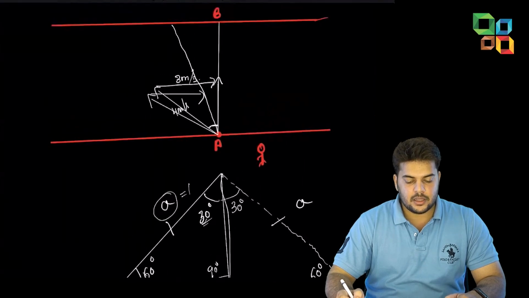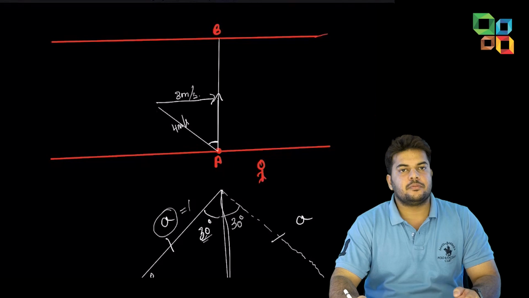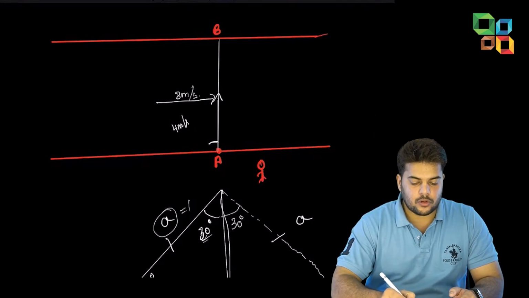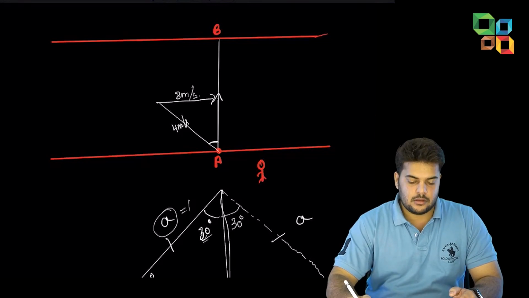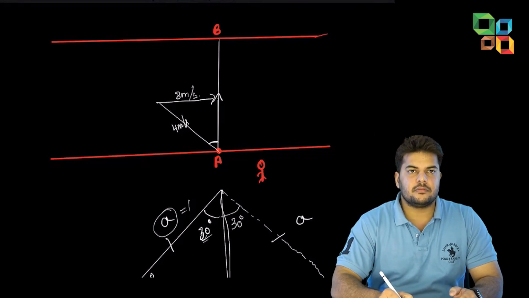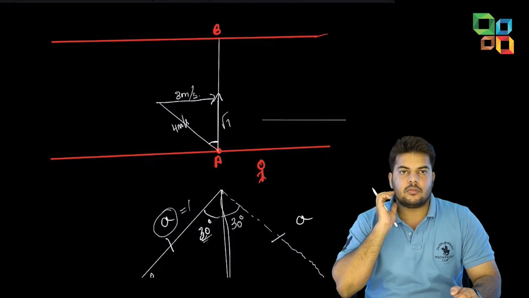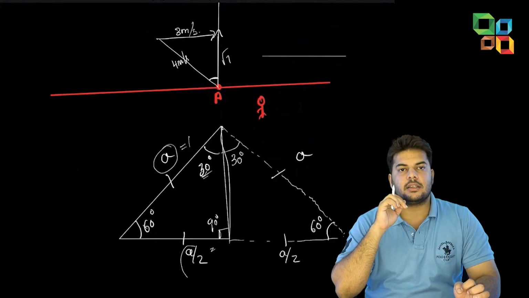Do we have that over here in this particular triangle? Do we have that property? Do we have 1 by 2? No, right? So the hypotenuse is 4. Sorry, what did I do? The hypotenuse is 4. What would this side be from the Pythagorean theorem? Square root of 4 squared minus 3 squared, isn't it? That is the root of 7. That does not look like a what? 30, 60, 90 triangle, isn't it?